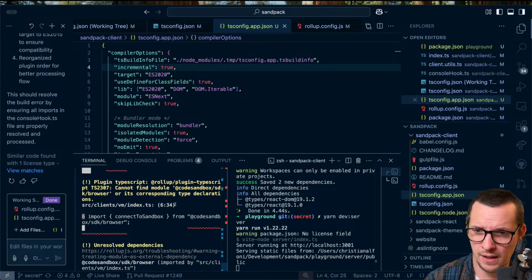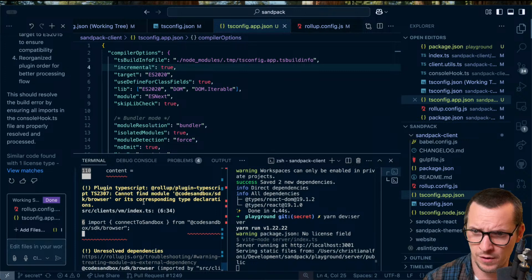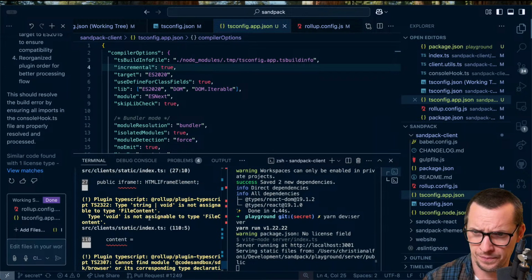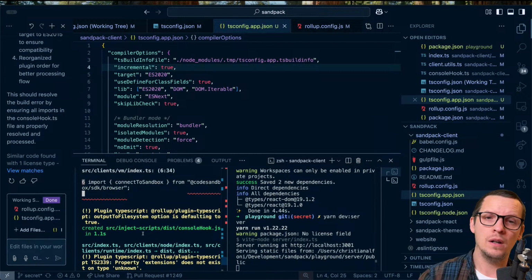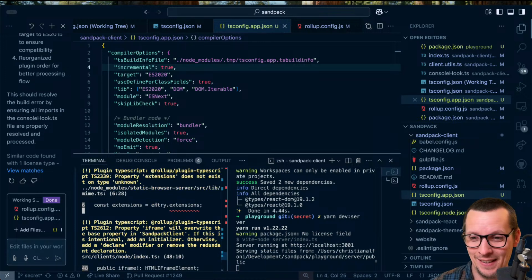And then I suddenly get these other things. Cannot find module or its corresponding type declarations. Oh. God damn it.